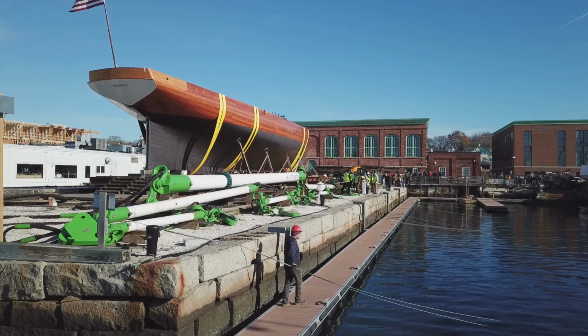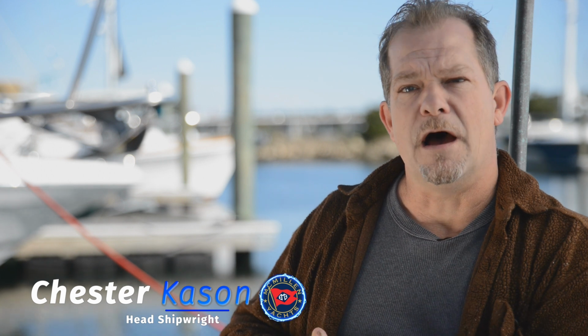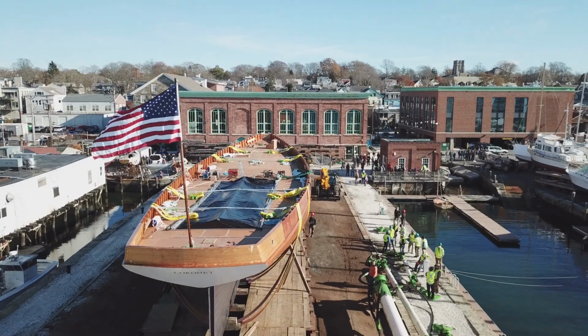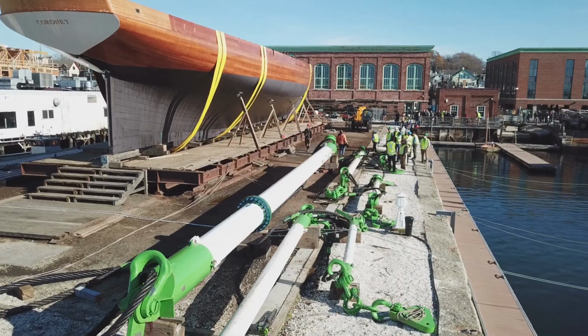What we did with Coronet was the traditional cotton and oakum caulking. But when it came to sealing the seam after that, Mystic let me have a little leeway. Usually they'll do thinned primer with seam compound, which is the traditional method. I used the yacht method, which is a 545 epoxy primer, and then a rubber over the top of that to seal up the seam. Sometimes they go together really well, and I know that combination works really well.